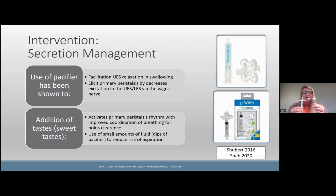And these are specifically designed pacifiers that have a chamber so you can attach a syringe and you could slowly give a drop or two during your controlled oral feeding. So you could advance away from just dipping the pacifier in the milk, and you could give drops via these pieces of equipment to help babies coordinate the oral phase of feeding and to prepare the pharyngeal and esophageal phase for swallow with a smaller bolus.